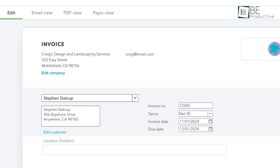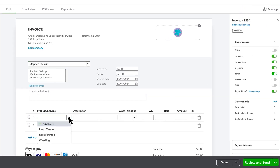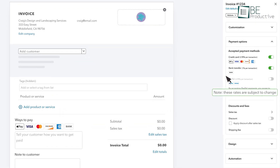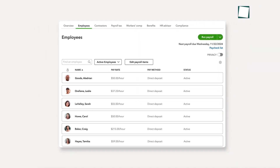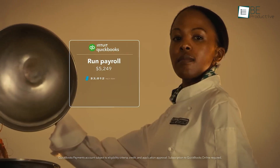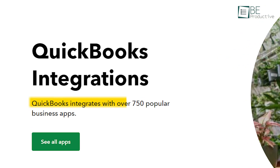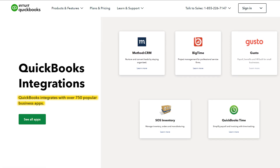The invoicing and payments in QuickBooks are also noteworthy. QuickBooks offers customizable invoices and integrates with various payment processors like PayPal and Square. This flexibility in payment options was a big plus for us. For businesses that sell products, the app includes inventory tracking, which helps keep stock levels updated and managed efficiently. The platform also has built-in payroll services, which allow for easy management of employee payments. This feature can be a great time saver for businesses with multiple employees. One of the standout features is its support for over 750 integrations with other software, providing a lot of flexibility to connect with tools you already use, such as customer relationship management systems and e-commerce platforms.